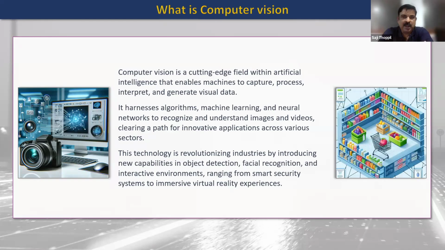I am sure all of you would be tracking the new VR headsets from Apple, these Vision Pro goggles, and what you are able to present to a user. So not only consuming vision and processing, but also being able to generate has become a main aspect of computer vision. Underneath, there is a series of algorithms which work: machine learning, neural networks. We'll cover some of these further, but all of this is what goes under the hood of how this entire computer vision solution actually works.